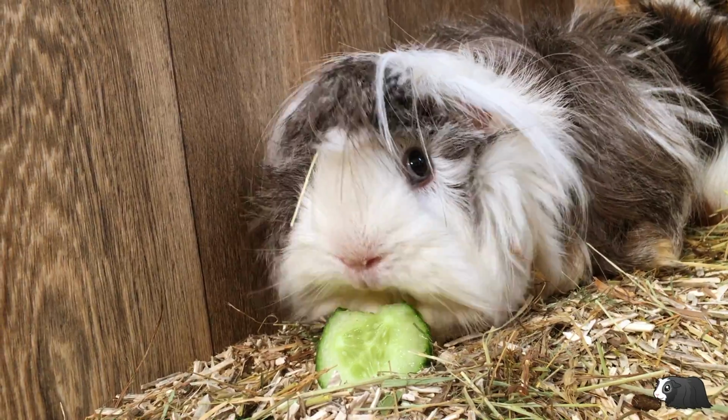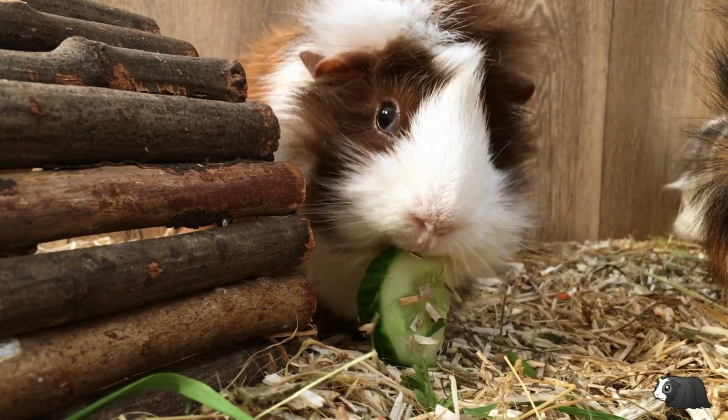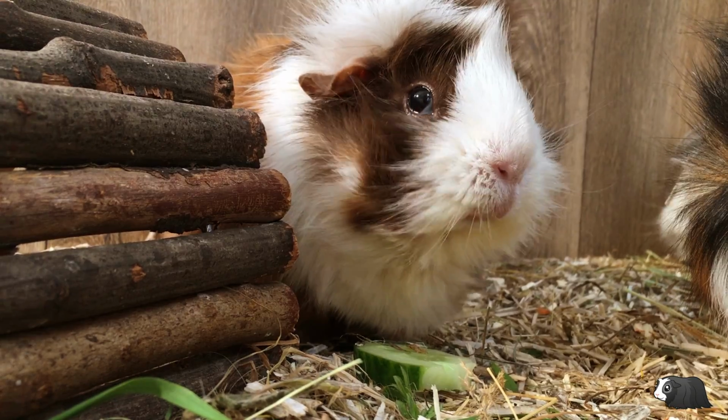Unless directed by a vet, you shouldn't have to add vitamin C to a guinea pig's water. With a good varied diet, they should get plenty of vitamin C from their fresh food and the dried pellet food.